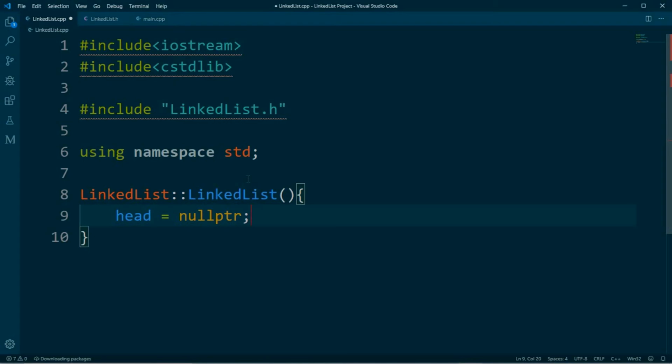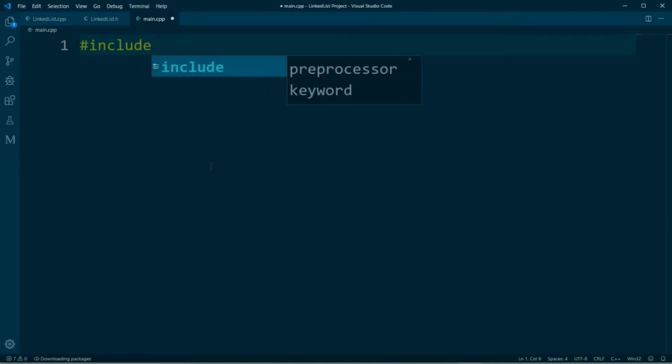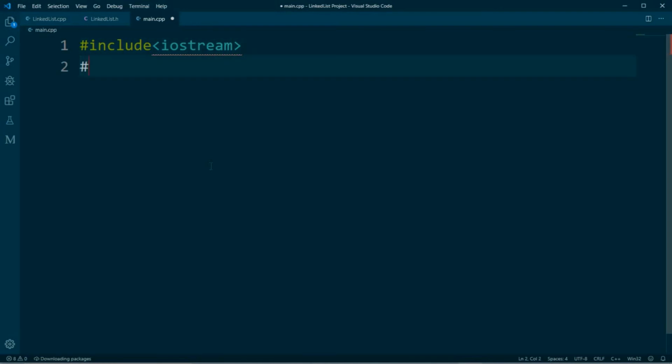Now in the main.cpp file we want to include iostream and also include the C standard library, and we also want to include the linked list.cpp file because we want to access the methods or functions we already defined in that file.